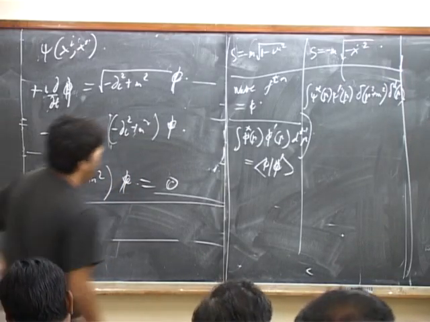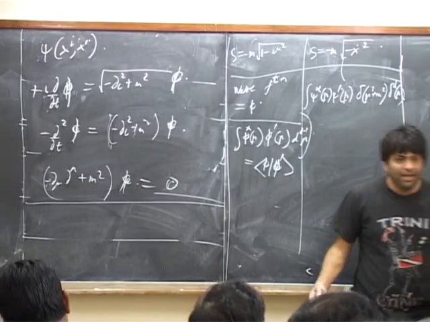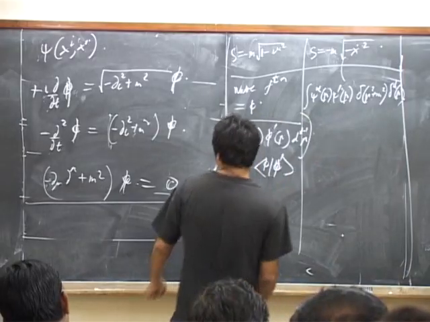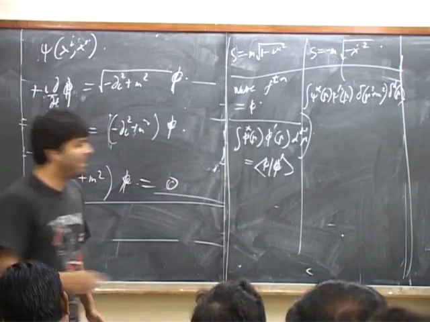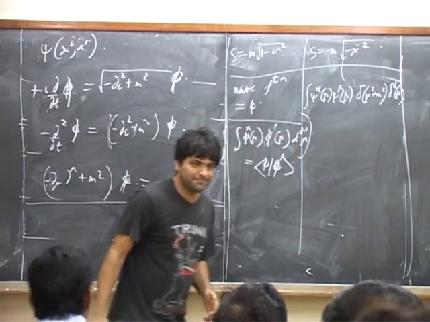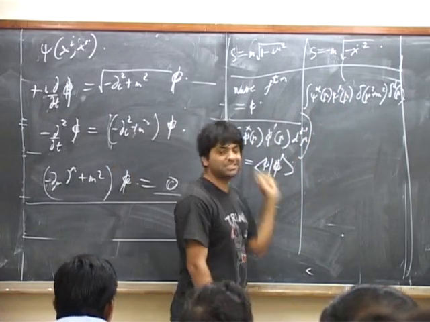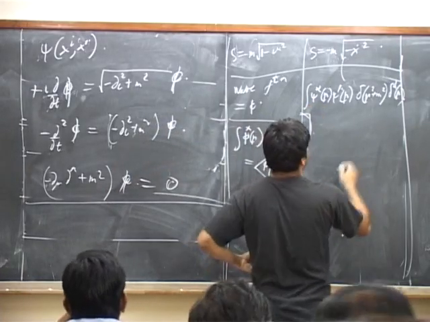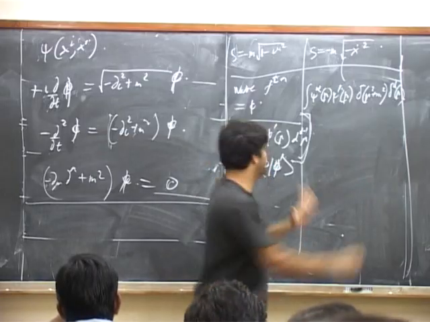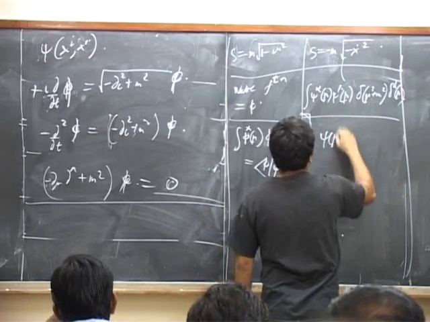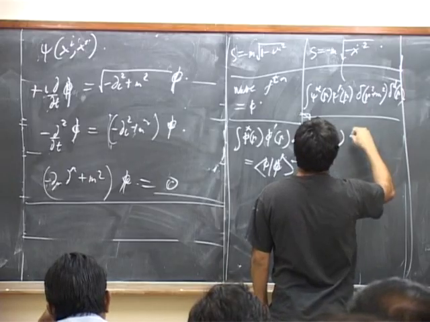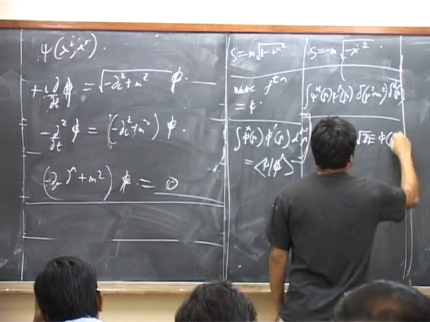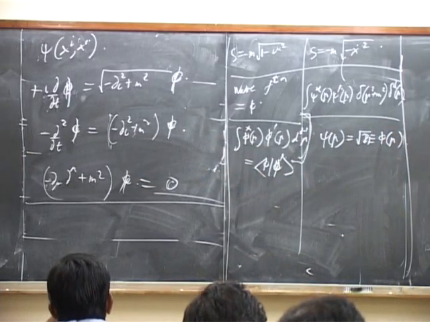Now, this looks very nice and satisfactory. It's clearly Lorentz invariant. It's a nice norm. But I'm going to leave it as an exercise for you to check. These two norms are the same only if these two wave functions are not quite equal. In fact, the conversion that works, can somebody do it in real time? Well, the conversion that works is that psi of p is equal to square root of 2 omega p times phi.